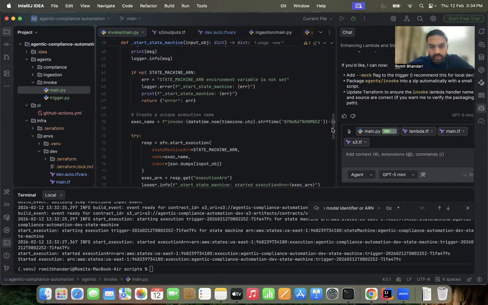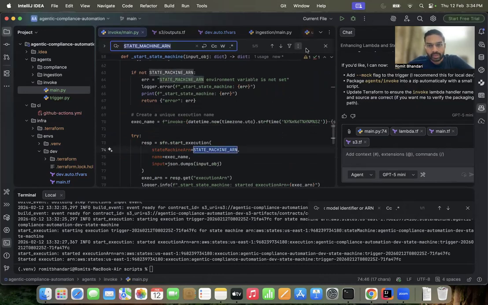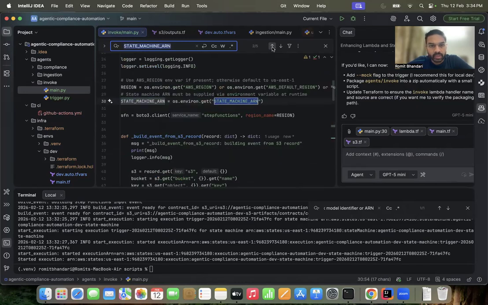So for that, we need to test that, we basically need to put the state machine ARN, right? So let me just quickly grab that.